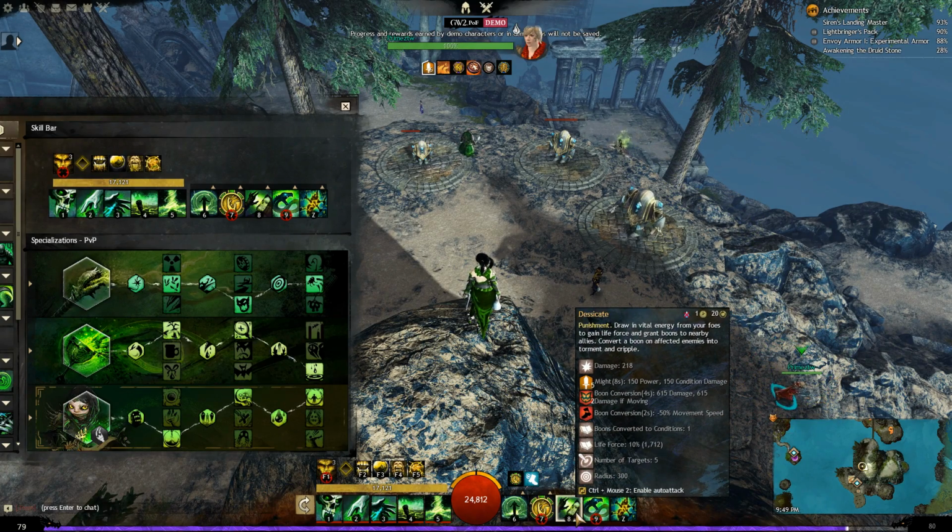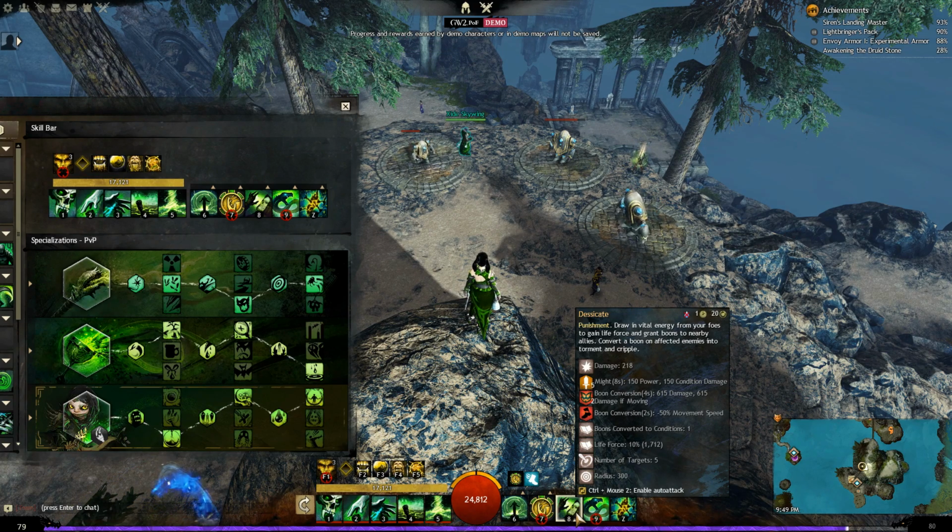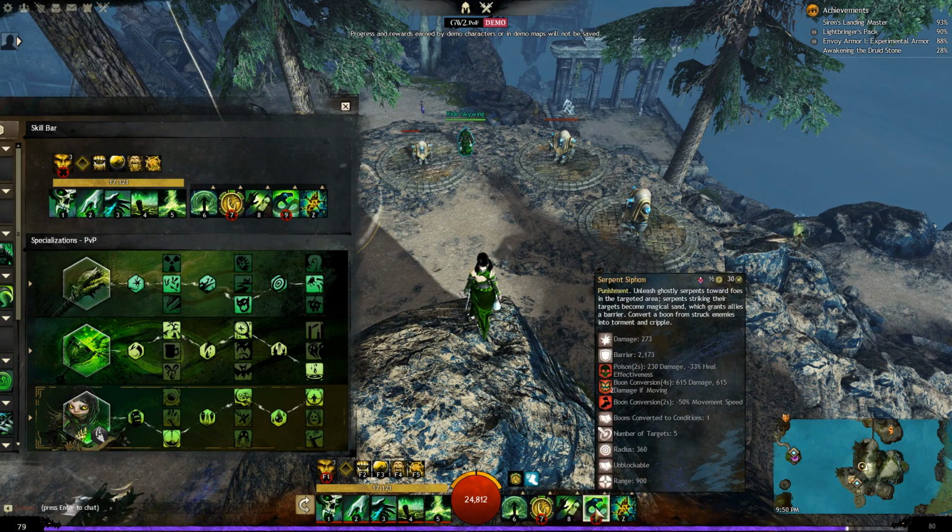Next, I'm taking Desiccate, which is another remedy to my life force issue. This will generate 10 life force. I'm not too sure if it generates 10 life force per target you hit or if it's just a flat 10%. I'm going to go with the latter on that. But this will convert boons on enemies into Torment and Cripple, and also will grant allies Might, so some more support mechanics. And finally, I'm taking Serpent Siphon for the barrier mechanic.